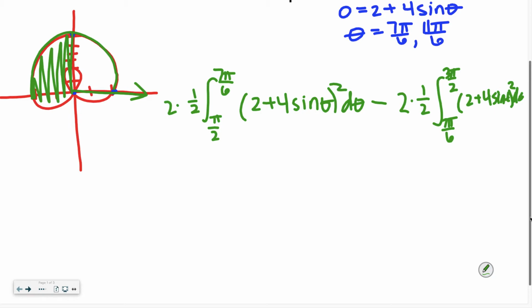How do I plug in 7 pi over 6 into sine 2 theta? It'd be 2 times 7 pi over 6, that's 7 pi over 3. How do you know what that is? 7 pi over 3 is the coterminal angle of pi over 3. If I go around 2 pi, then an extra pi over 3 would be the same answer. I wouldn't do that using cosine, because you don't have a square. Oh yeah, we have to multiply it again. So I can just do pi over this, then do the cosine thing. Yes, you have to do half of that. Oh, it's still right. Oh, perfect.